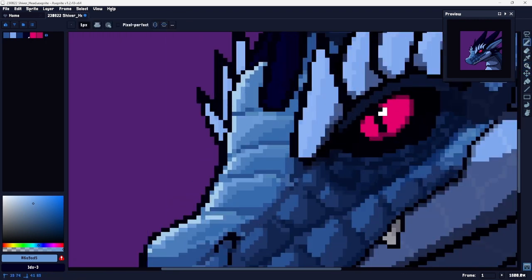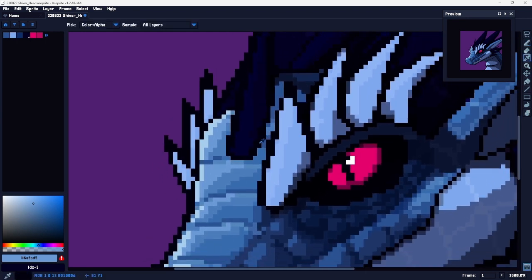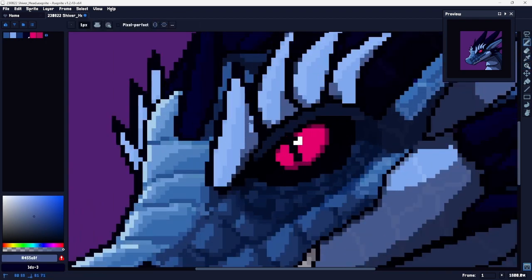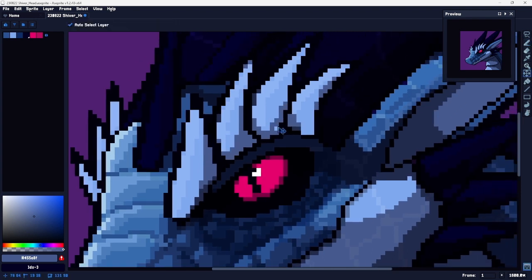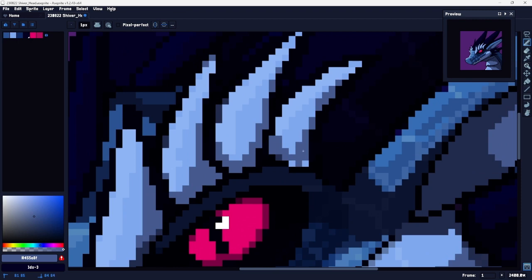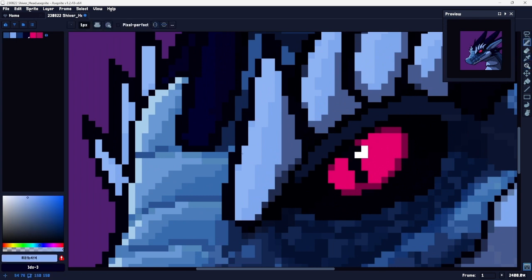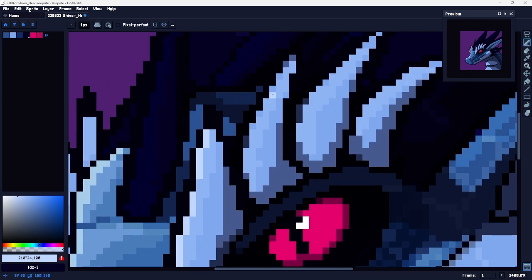Now, if only I could paint like this all the time with all my other, what do you call it? I'm going to add a little bit of shadow here because this horn is blocking the light. I'm really good at drawing dragons like this, or specifically this dragon, but when I try to draw other things, I start to lose a little bit of my quality. Let's brighten this up. Put that in there.